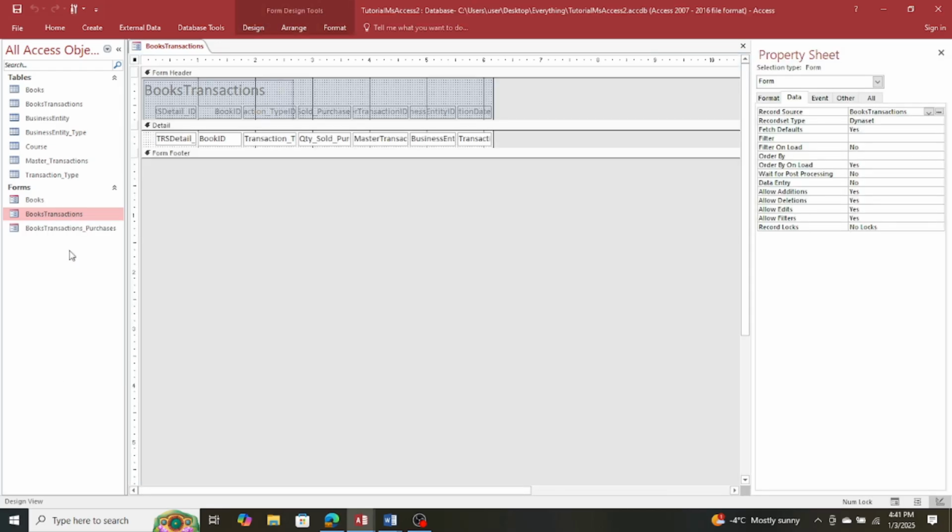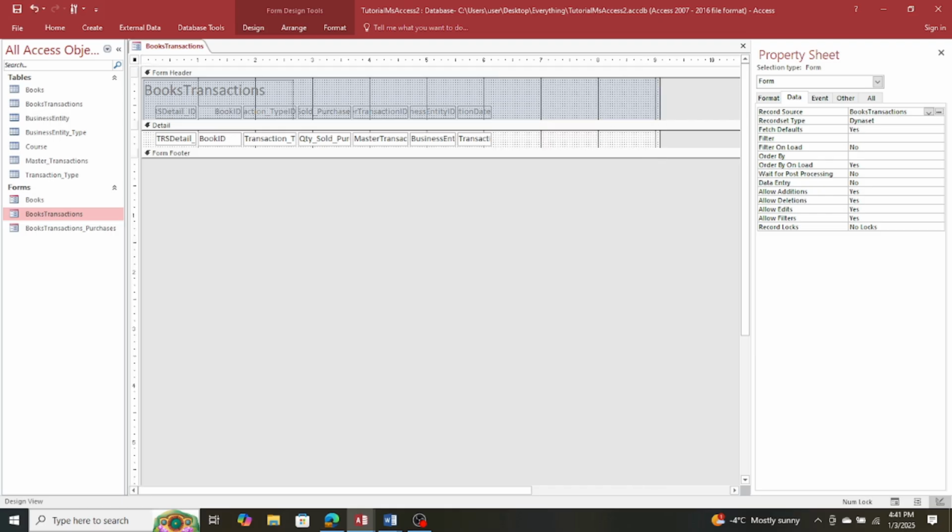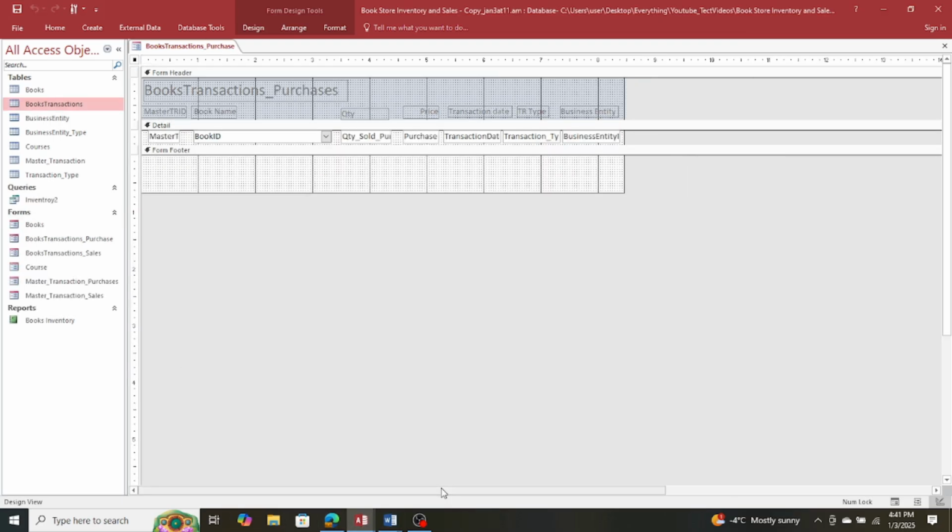We'll design it and then we'll make it a bit broader and we'll follow what we have already done.